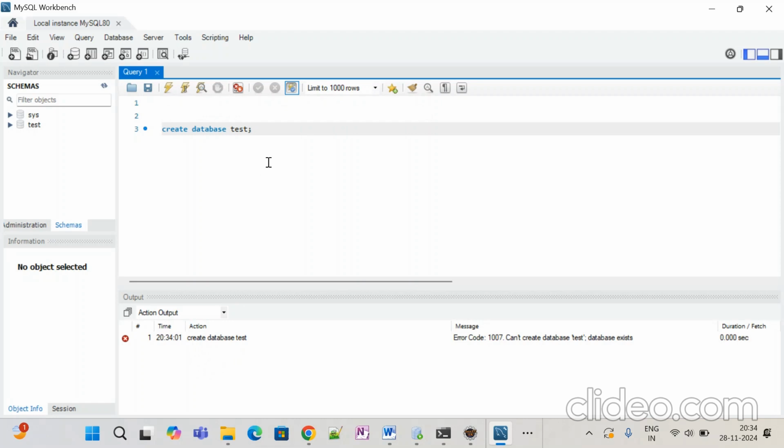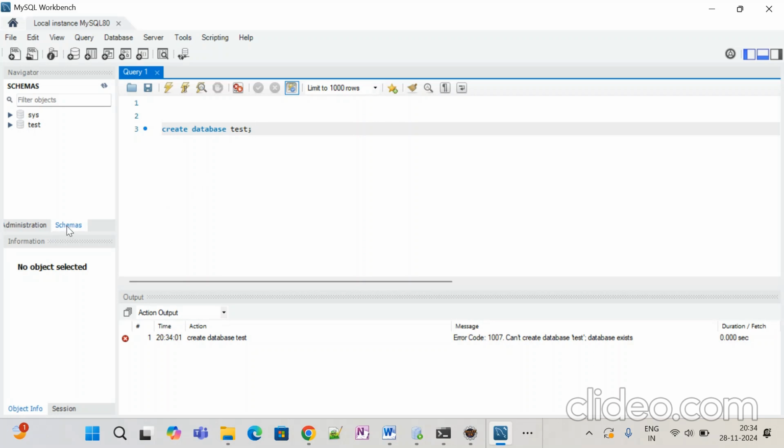Now what I will do, first you have to decide what is the database you want to connect, and test is the database you want to connect, right? So what is the default schema here? This is the default schema.